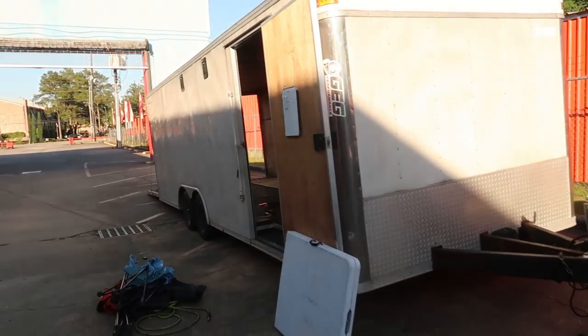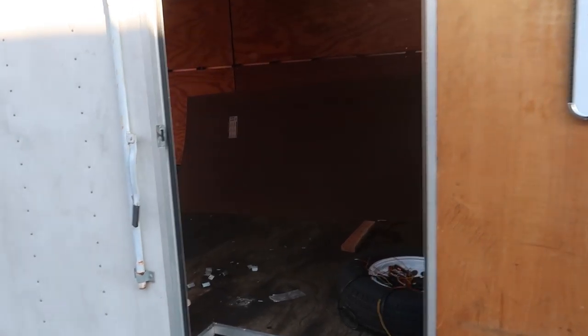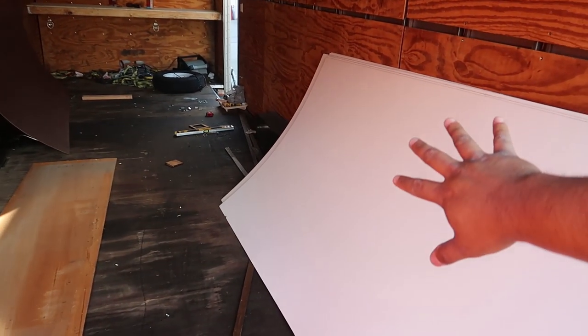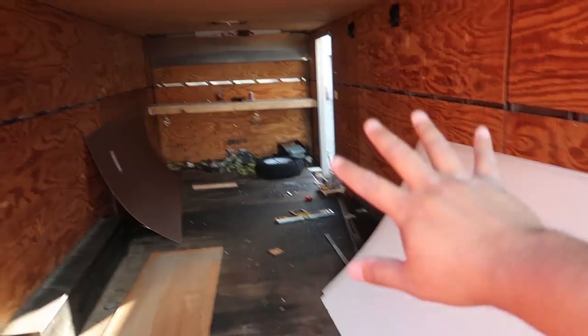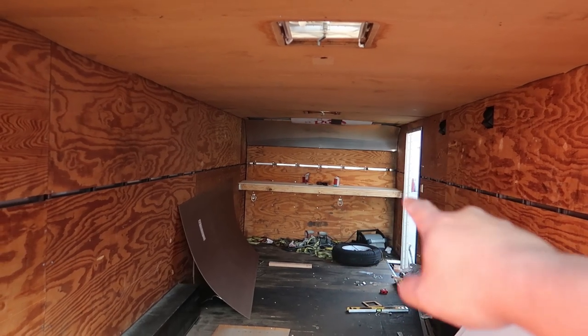Before I forget, because I've been working on this thing pretty consistently. Right now, as you see, I got some white paneling stuff going on here, but ignore that. Right now, I've just finished building the shelf on the front of the trailer.